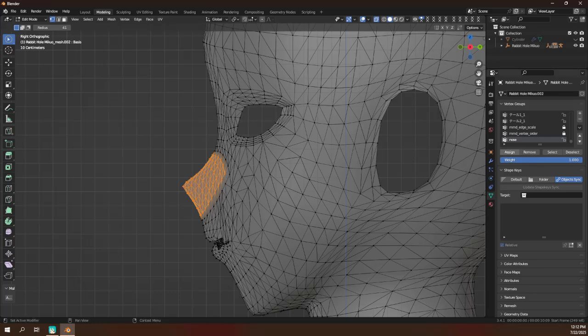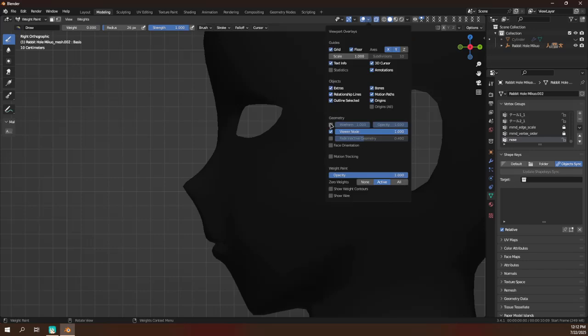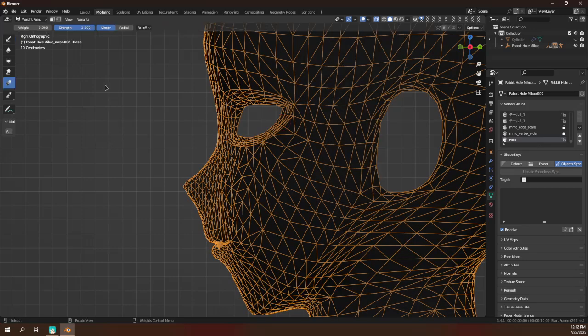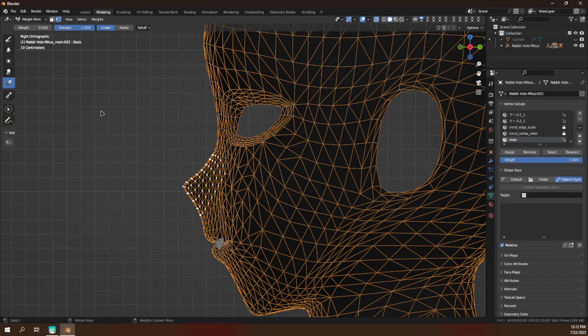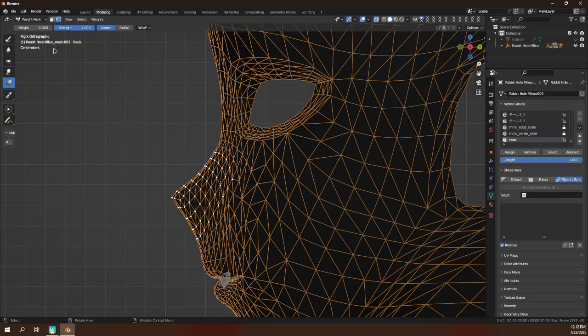We're going to go into weight paint. We're going to turn on wireframe. We're going to turn on our vertices to only select these, and we're just going to gradient paint it to 1, of course.